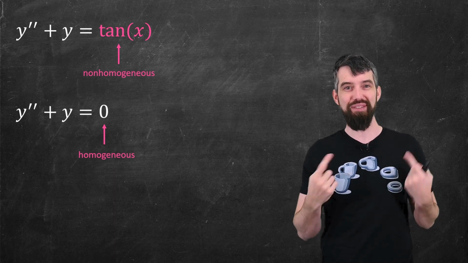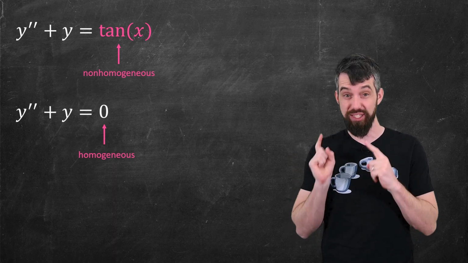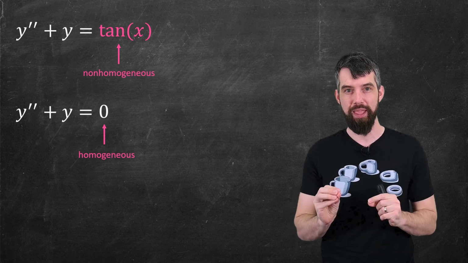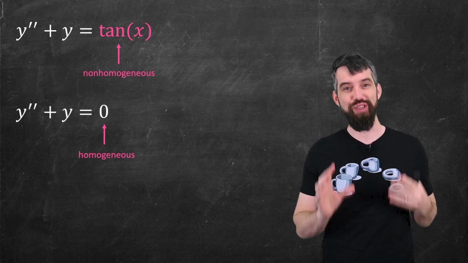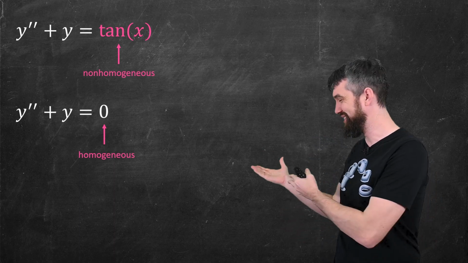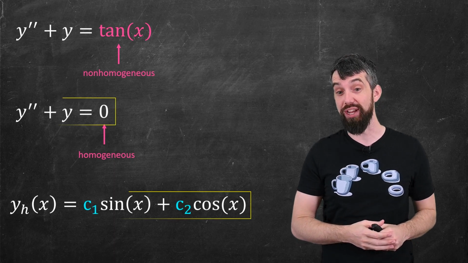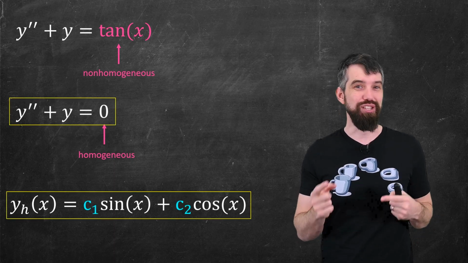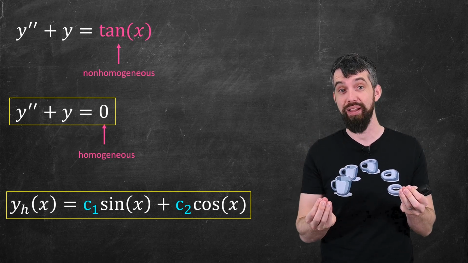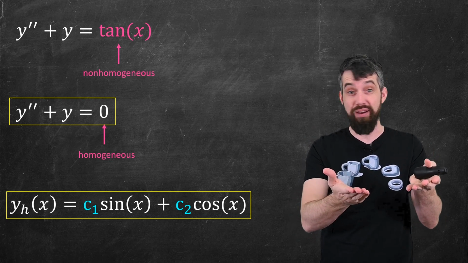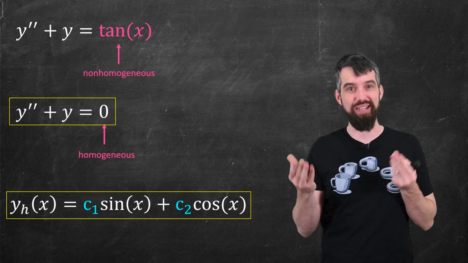And the idea is that on the left-hand side, we have all the dependencies on y, and on the right, the question is: is it 0 or is it some other function? Now, the reason why this matters is that we have an entire theory of how to solve equations like this bottom one, this homogeneous case, and indeed its solution, I call it y sub h for homogeneous, is just a linear combination of sine and cosine. Don't believe me? Well, you can plug it in. Two derivatives of sine is just negative sine, and negative sine plus sine is equal to 0.